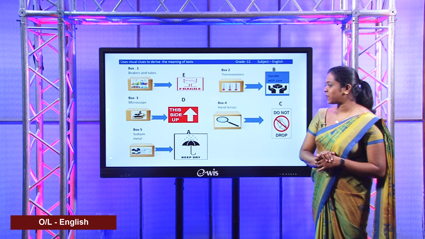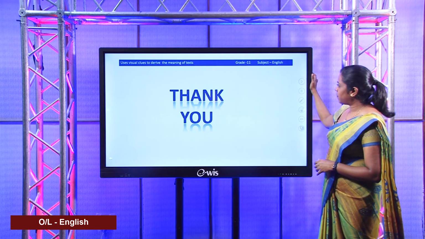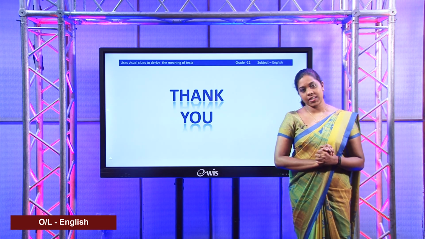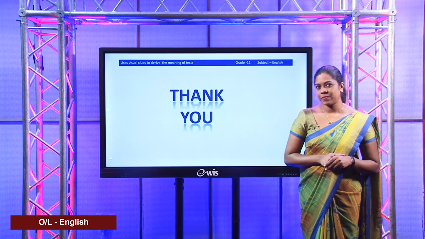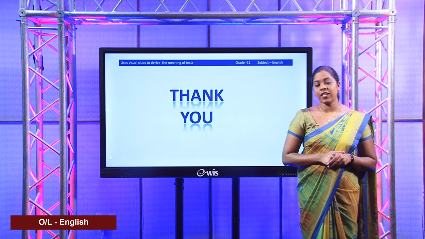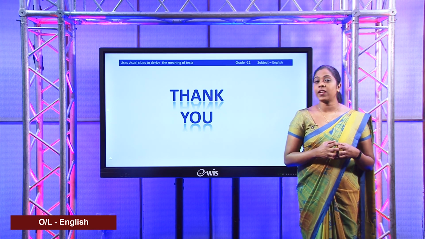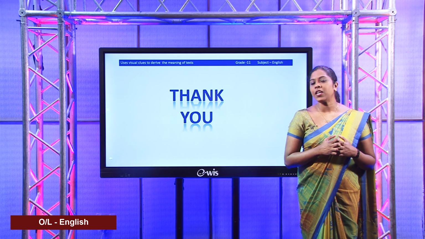Right. Hope you enjoyed the lesson, children. Before I wind up the lesson, let me remind you what we did throughout this lesson. You know how important these visual clues are. We can use visual clues to derive meaning of the text. So when you are given visual clues, please observe very carefully so that you can derive the idea from the visual clues itself so that you can understand the meaning of the text.